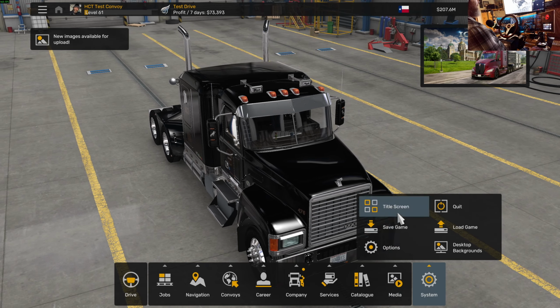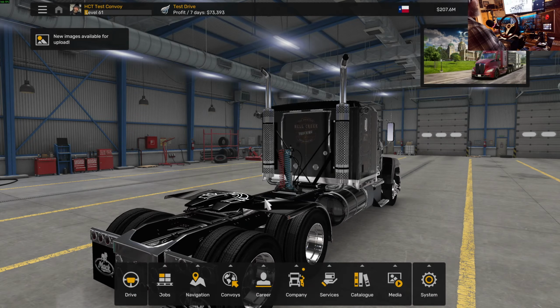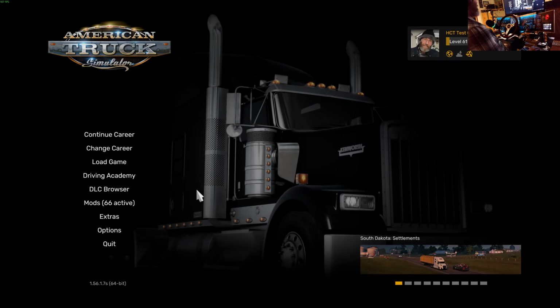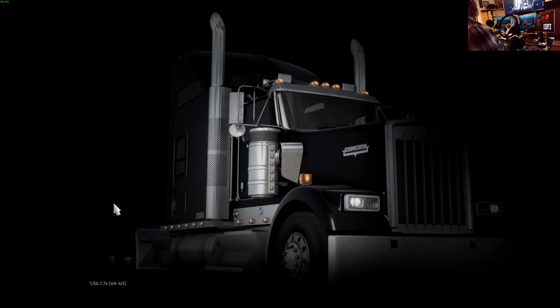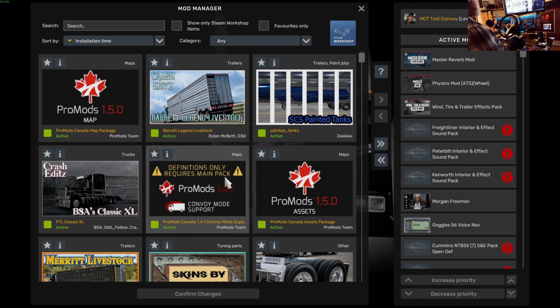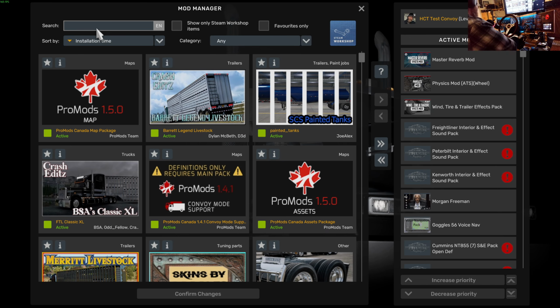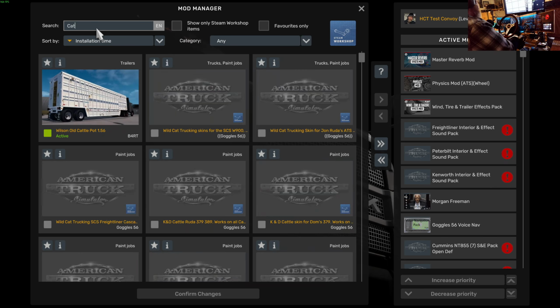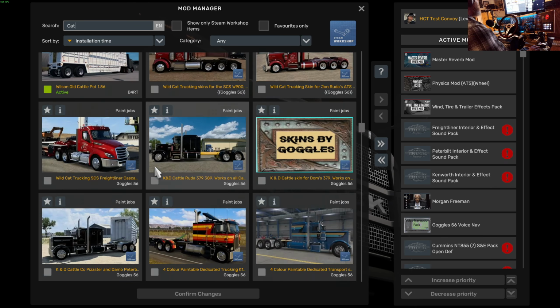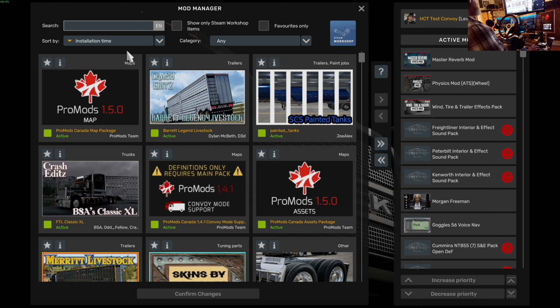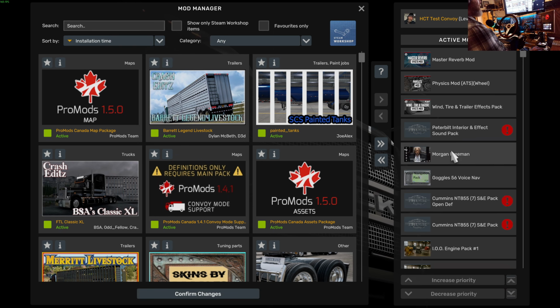The other thing I should have done, I should go back to the title screen. Darn, went in too fast. I'll show you the mod folder. So this is that mod folder that we just looked at. Oh, I probably have my Zmod stuff in here. I could add them back. Let's see if they're in here. I'll type in Zmod. No, that's not going to work. Oh, maybe I have those out of the folder. It's not going to work. So you would come in without these things, so I'll take them out.